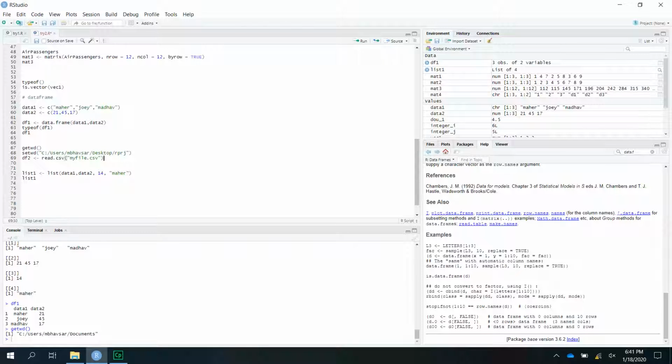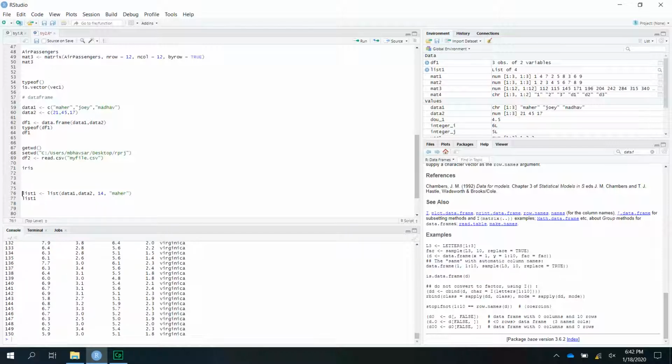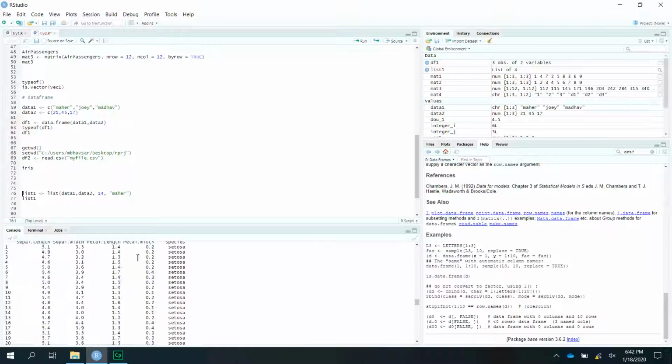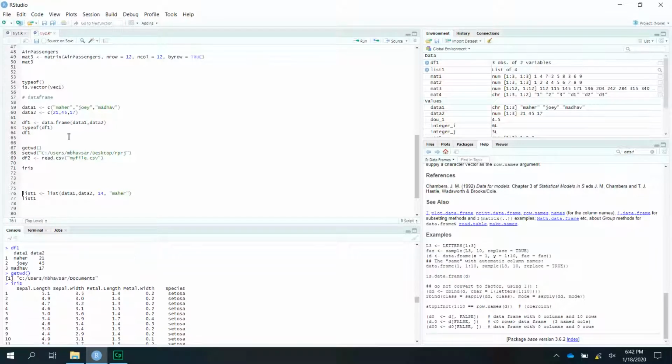Also, I will show you another built-in data frame, that is iris. This is the iris data that is available inside R. We can put a question mark in front of it. So anytime you don't understand anything, just put a question mark in front of it, and the document will show up here.